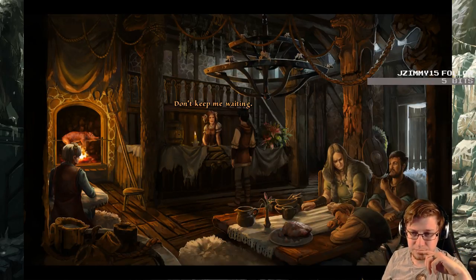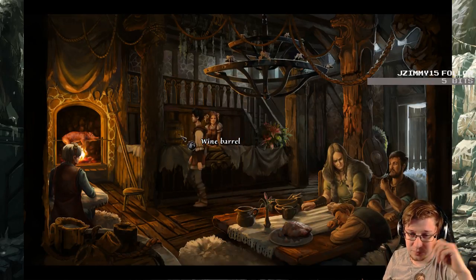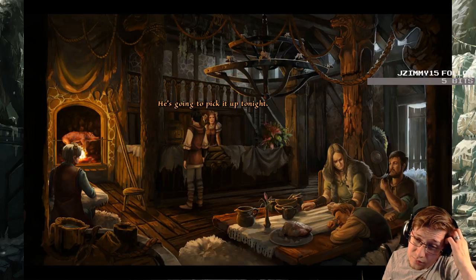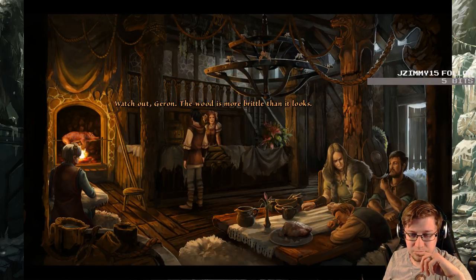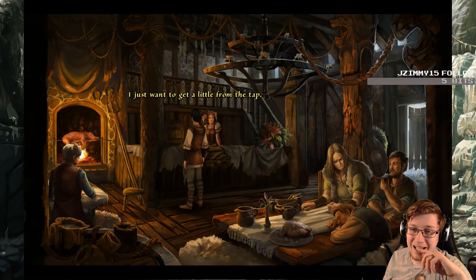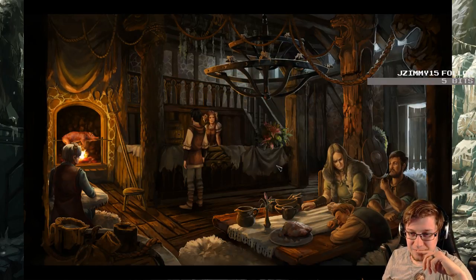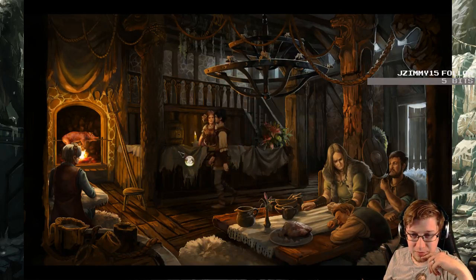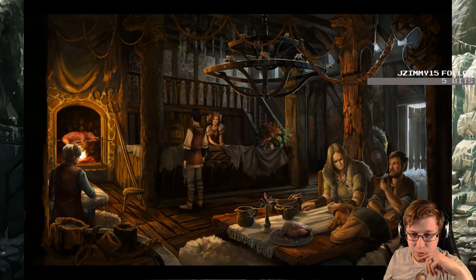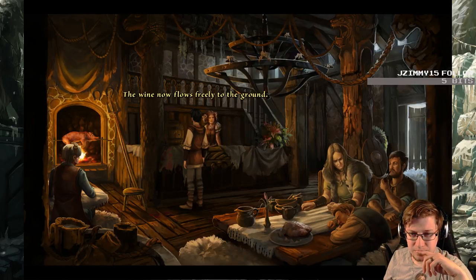See you later, Hilda. I'm sorry, but this barrel... Oh, come on, Hilda. Watch out, Garon. The wood is more brittle than it looks. I just wanted to get a little... I'm afraid this wine has been... Brittle, you say? Bloop. The wine now flows freely to the ground.